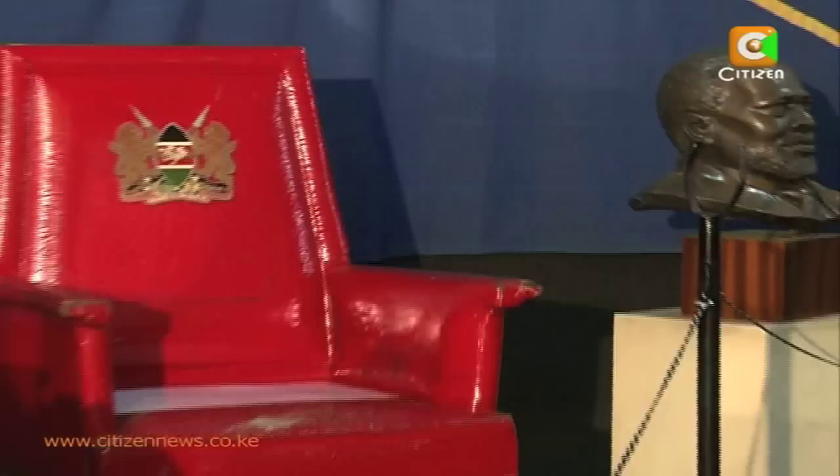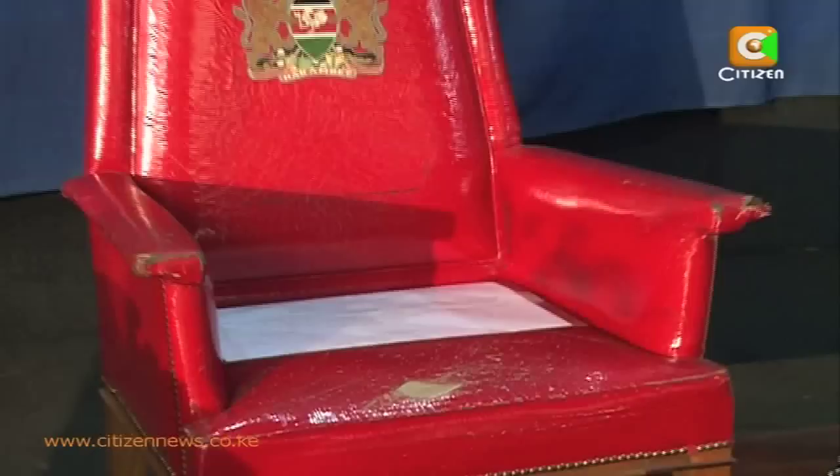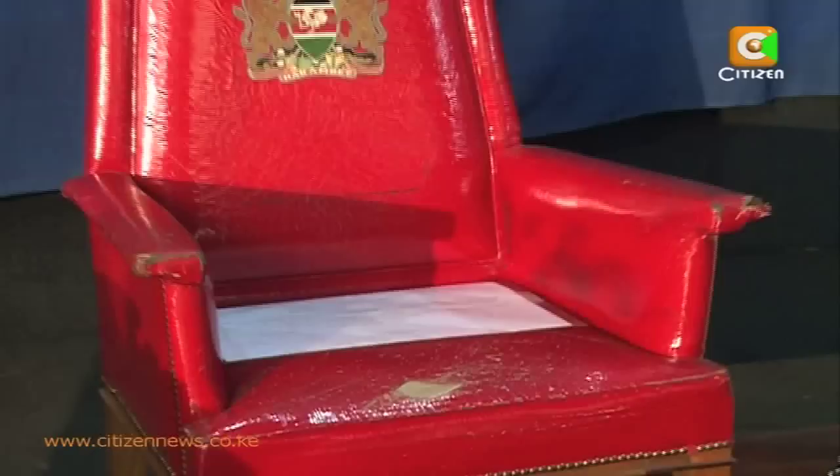For 15 years the first president of Kenya used it during state functions and at State House. If this chair could speak, it could perhaps tell the story of a man who was not only strict but a disciplinarian, according to those who interacted with him. He had a lot of power, and dissenting views were not in Kenya's vocabulary. Upon his death, once again the chair became a symbol of his spirit, ideals, and all that he stood for — perceived as the seat of power. And 50 years after independence, Kenyans flocked the National Archives to have a glimpse. Normally, members of the public are not allowed to sit on this, but for the lucky few like me, it is a privilege. Judy Kozge, Citizen TV, at the National Archives, Nairobi.